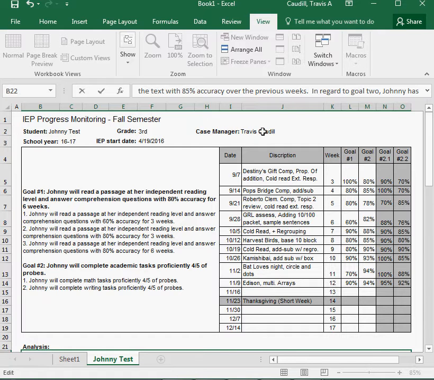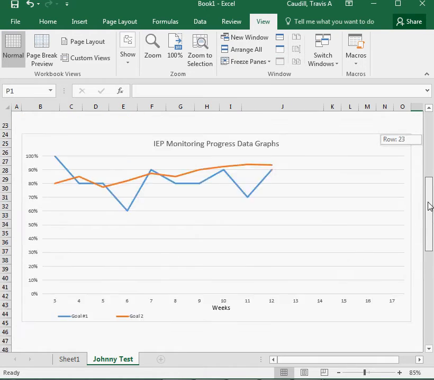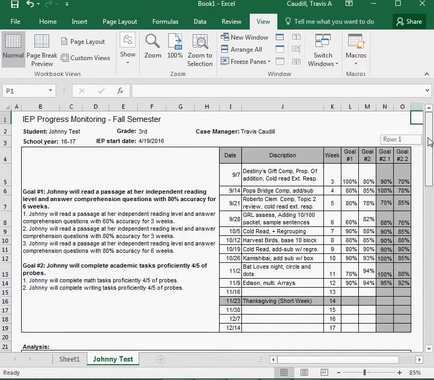What I've got here is an example of how I do my data analysis, and this has been looked at by our administrators, our director of special ed and assistant directors and such, and this is something that they have found acceptable. Matter of fact, they compliment me on it on multiple occasions, and I'm hoping that this is something that you'll find beneficial.